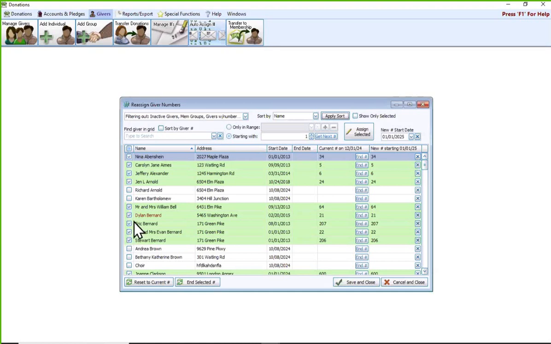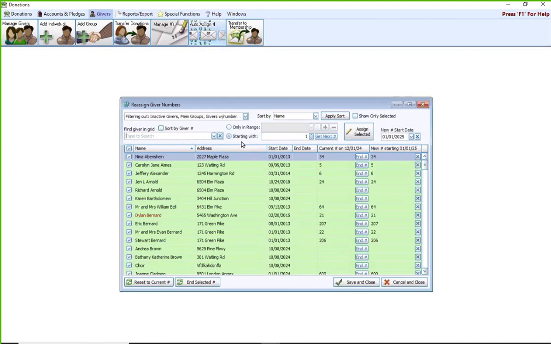But if I want to include them in my auto reassign, I can simply come in here and check those people to be included. Or I can check this box up at the top, and that's going to quickly highlight everyone. So my filter was only including people with a giver number, but if I want to include everyone, even the people without, I can simply check their boxes here and include them. Okay? Again, it's completely up to you. If you have a particular person you want to look for quickly on the fly, you can search for them here.